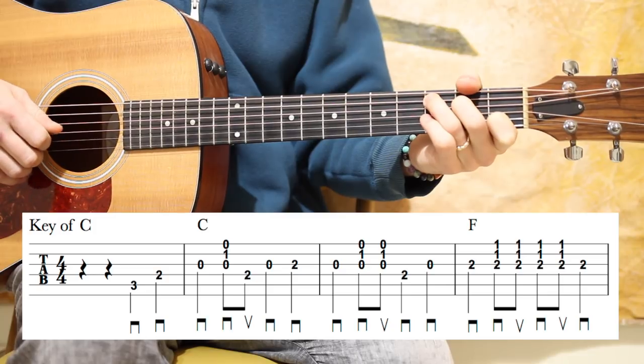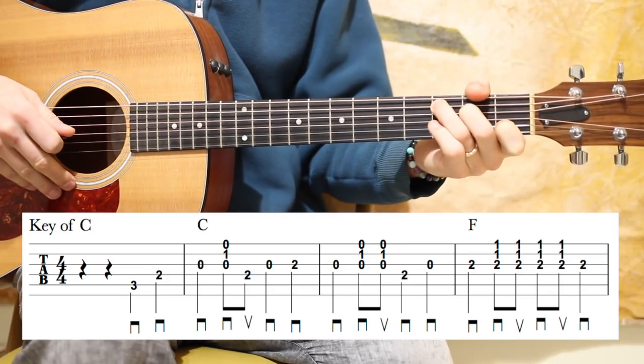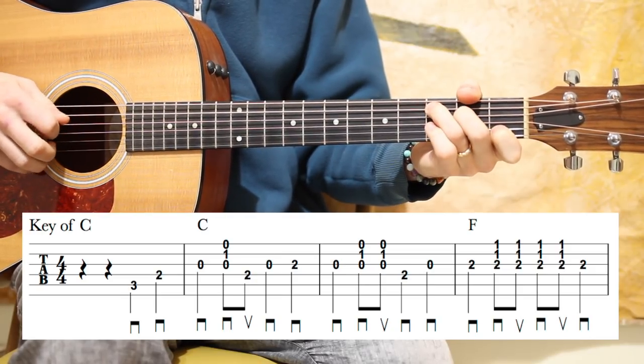It starts on beat 3, so those first two markings are two quarter note rests. So again, I pick up on beat 3. So 1, 2.